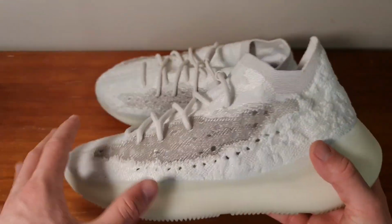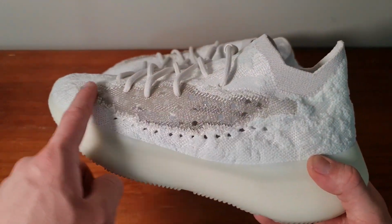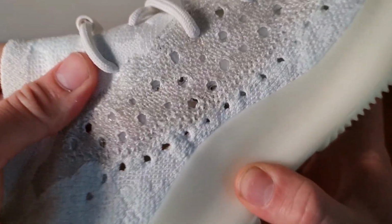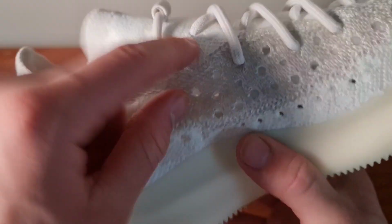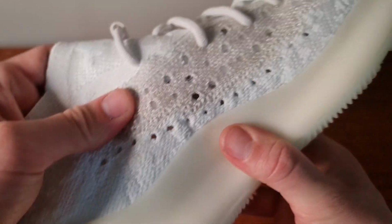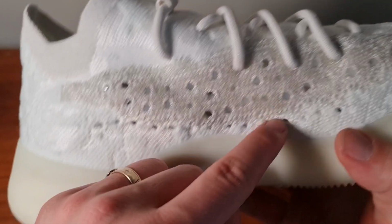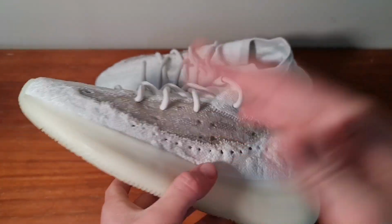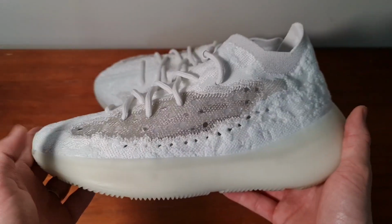Really hope you guys enjoyed that on feet portion of the video, and you can probably see how my black socks could actually bleed through this part of the mesh, and that's really cool about these. This is all perforations, so you can see right through it. So customizing the lacing, I don't think you really can do that through these parts here. You could probably do it through that part there and any other hole, but it's actually all perforated, so breathability is really nice. But yeah, your socks can change the color of the shoe, which is really unique. But I'll quickly show you now how this looks in the dark with it glowing up. Let's get into that.